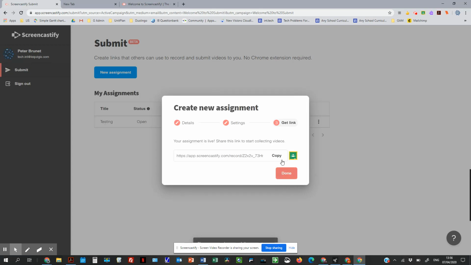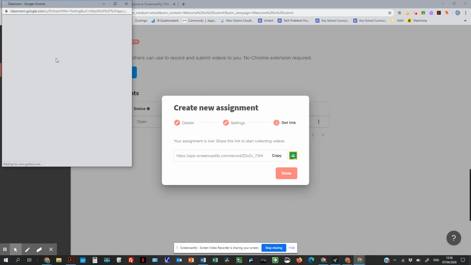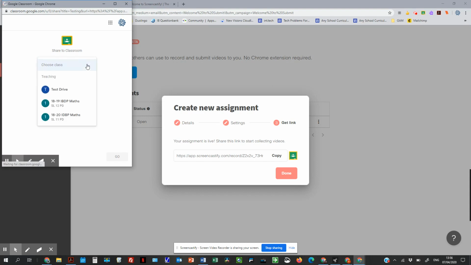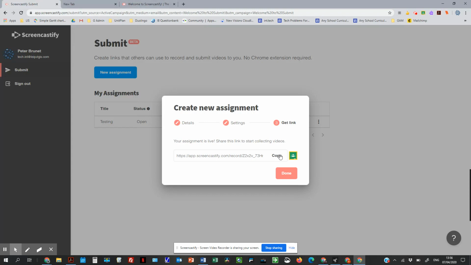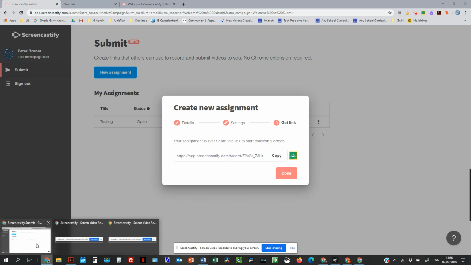And then there's two options. You can push this to Google Classroom directly from here. Just like all the integrations, if I click on it, you get a list of your different classes to select. That's one option. A second option is you copy this link. Okay, and I'll go back into one of my other accounts to show you what I've done with this.